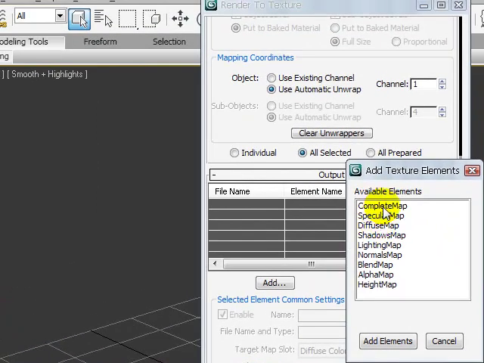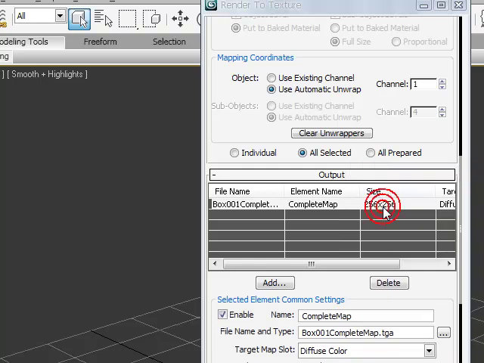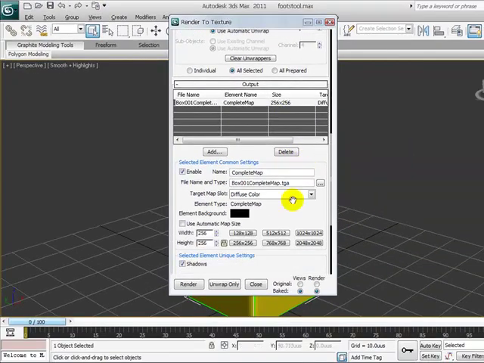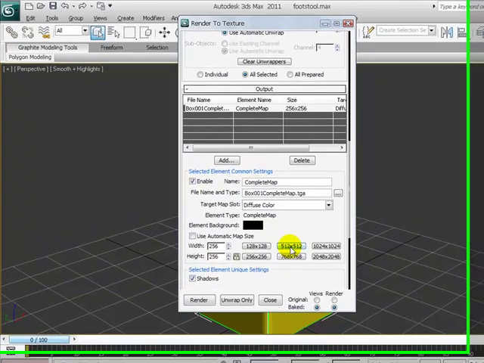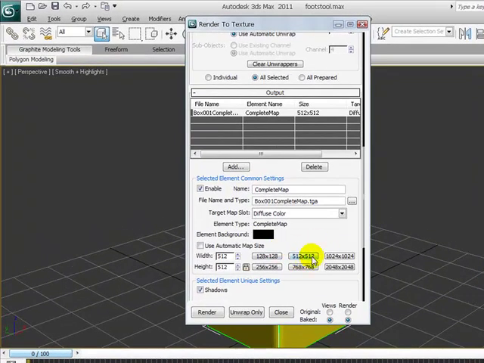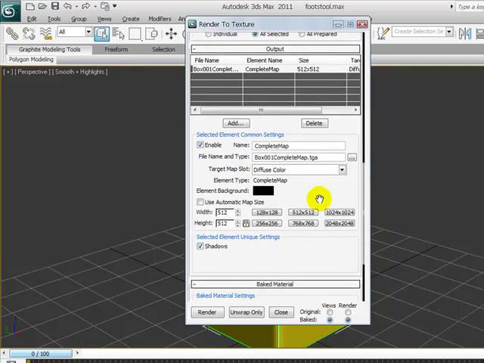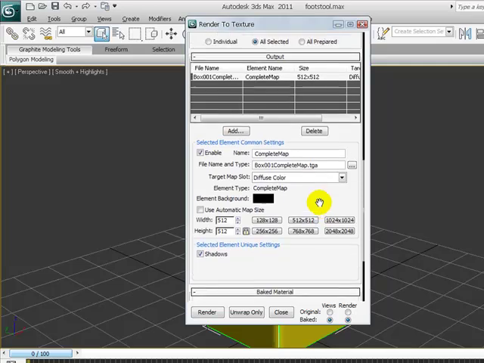One of the problems you're going to run into when doing either one of these, and maybe somebody's got a better way to do this, is lighting. You're going to need to light your model, or the shadows from the ambient lighting are going to show up on your texture. I'm going to select a 512 by 512 texture. I don't even know if that's too big or too small, but since this is a fairly simple texture, I don't think it's going to matter.